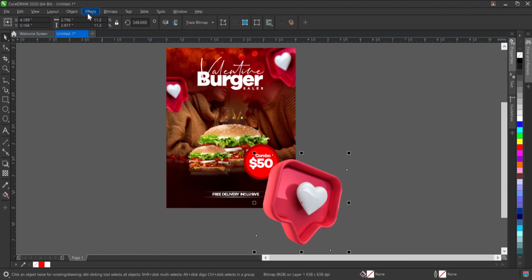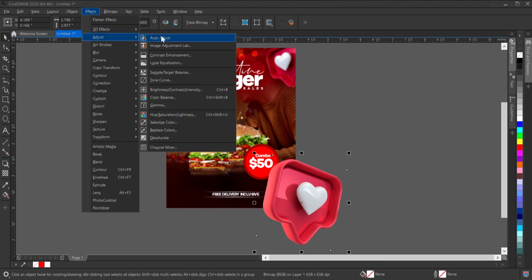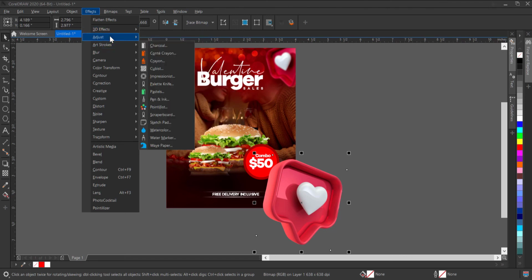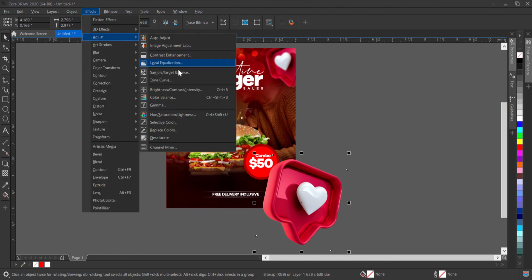So next thing I'll be doing is before I apply the blur to it, I will want CorelDraw to adjust the image for me. So I'll just click on Effects, Adjust, then Auto Adjust. As you can see now, I have contrast and depth in the image. So what I'll be doing is I'll be applying blur to it.